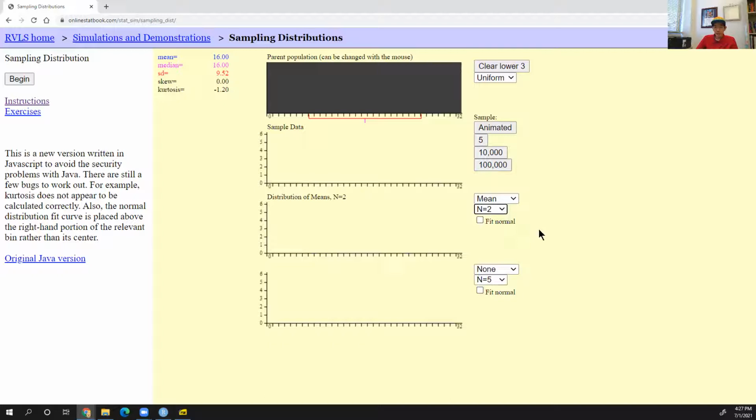So if I take samples of size 2, where this is the parent population, this is a uniform distribution. This says all values, 0 and 32, are just as likely as 15 and 16 and things like that. Whereas with the normal distribution, only values near the middle had a very high probability, and values way out here were very low probability. Here we're going to say all values are equally probable, okay? I'm going to just take 2 at a time.